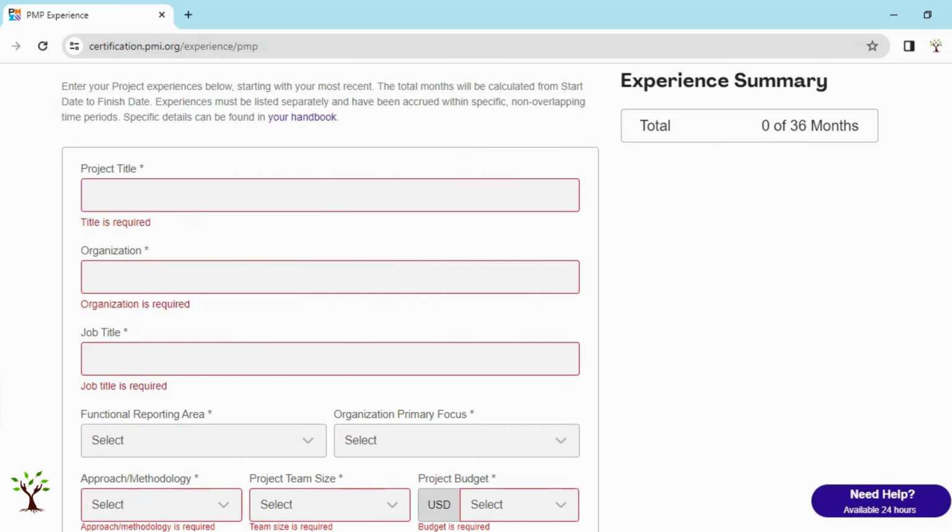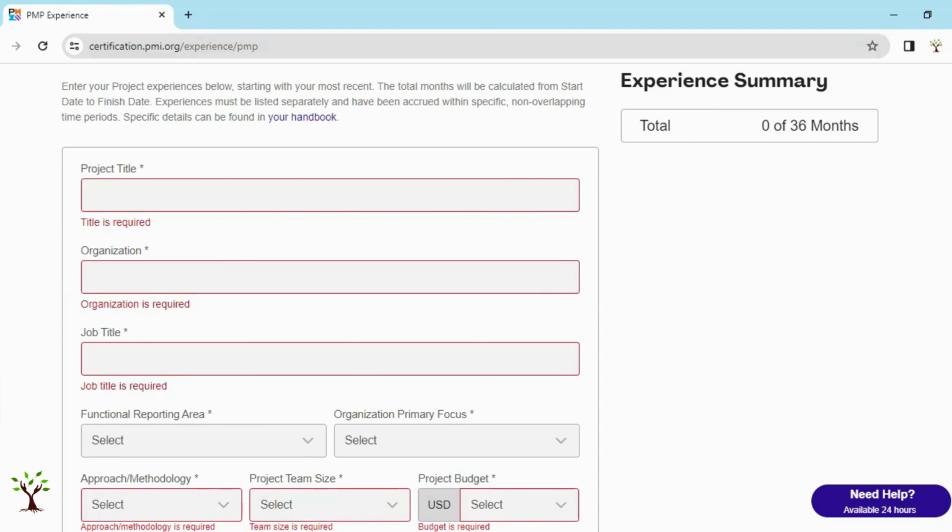This is one point. Another point to notice, the projects should not be overlapping. For example, if you have completed a project in November 2022, the next project should start later than that. You cannot have an overlapping period. Then your time is being split up between projects, and we cannot say it is a 36 months duration in total. So the projects have to be non-overlapping.